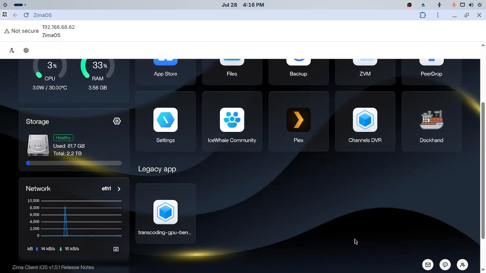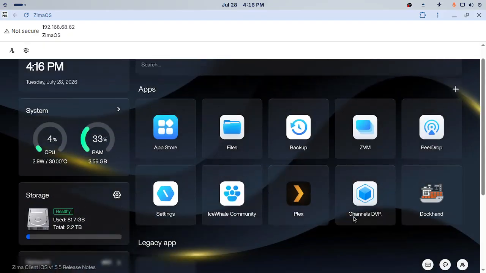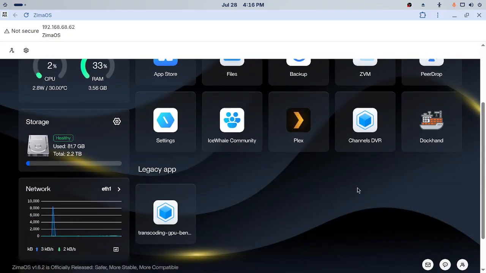So my advice right now is if you're running ZimaOS, don't do this update yet. Over the course of the next week or so, if I don't hear back from the community, I will ditch this and set up a Plex container fresh to see if a fresh Plex container has the same issue. Okay, so it looks like it's a nice update, but if you're running a Plex server, now is not the time to update in case you have the same experience that I do.